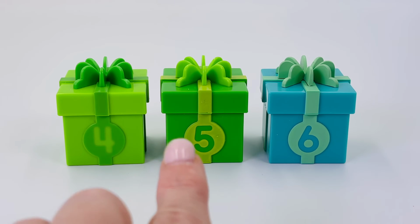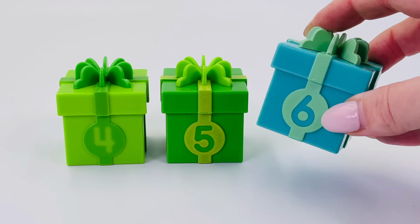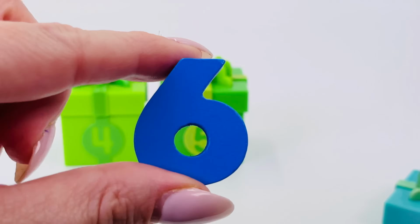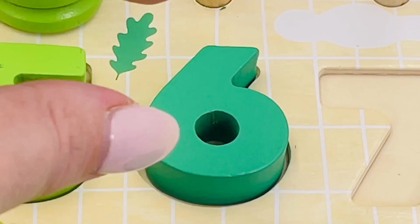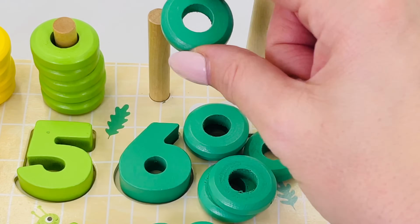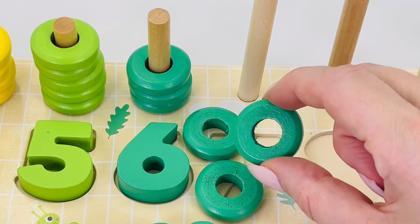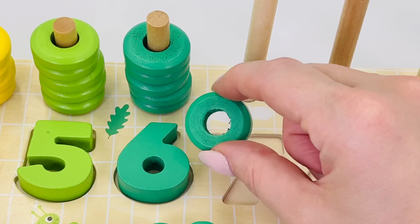Wow, three presents. Let's look for number six. There it is. Number 6. 6. Come on, why don't you count with me? 1, 2, 3, 4, 5, 6.